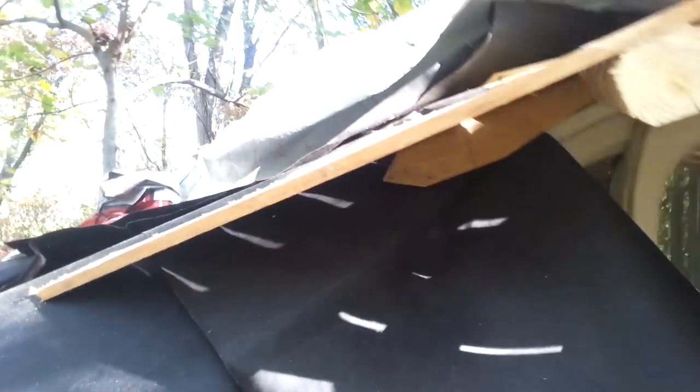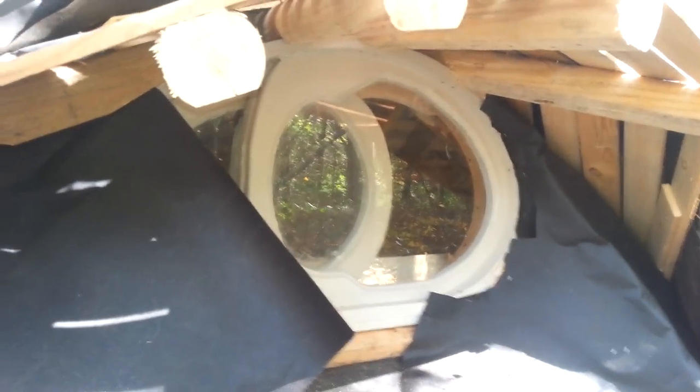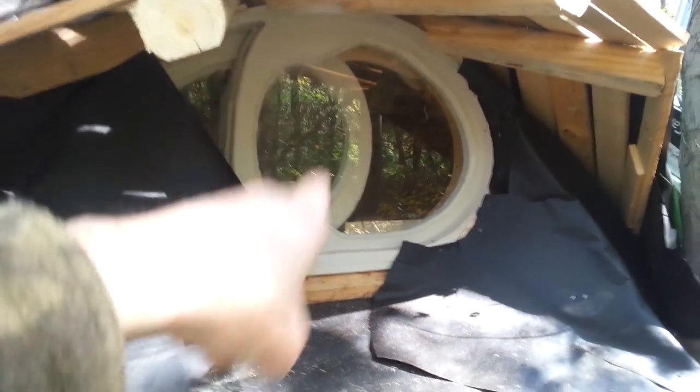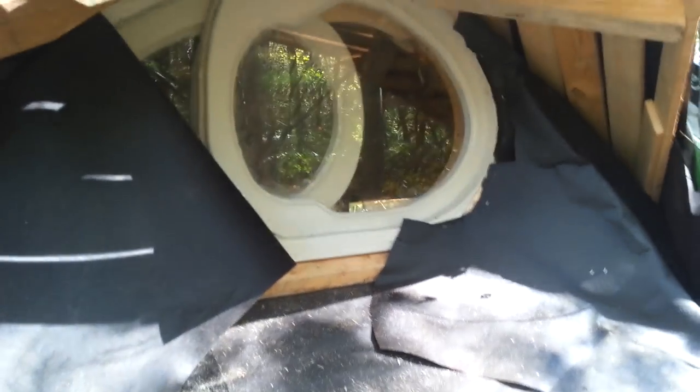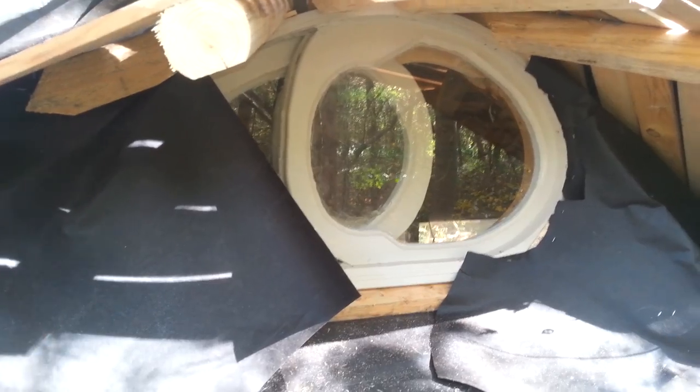So when I did this side, I put the felt paper in first, and then I put my piece over the top, and then I'll do more felt over top of that. So looking out from the inside, I'm able to get the full view of the pond, as well as the entire outdoors. And one of the things I wanted to show here, while the sun was out, as you can see, the angle of the sun only comes to here. Well, that's good. I don't get any UV to the inside, but I still get daylight, and that's important to me. So I wanted to make sure the sun didn't increase the heat on the inside by using the glass to do it.